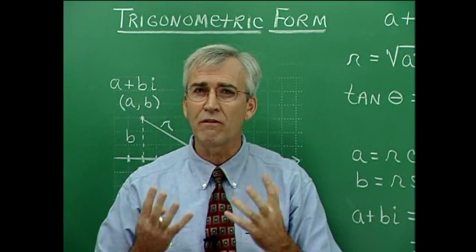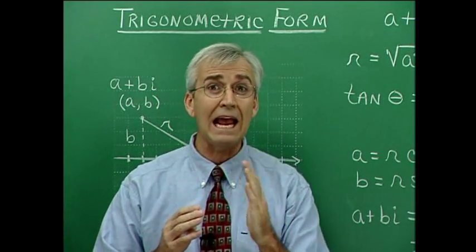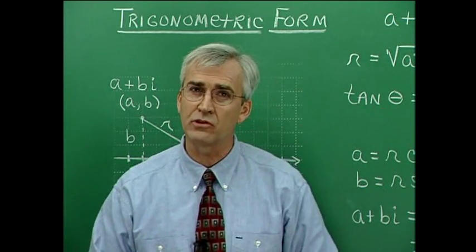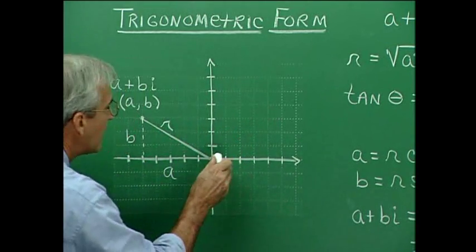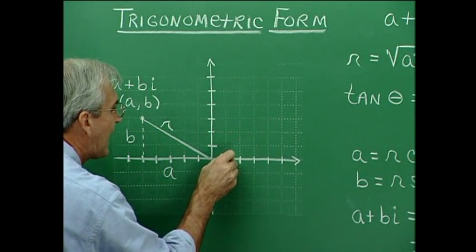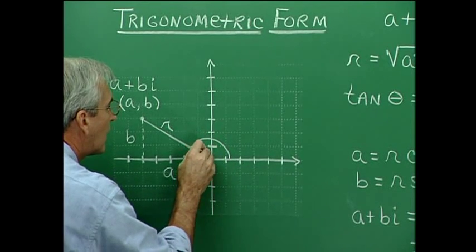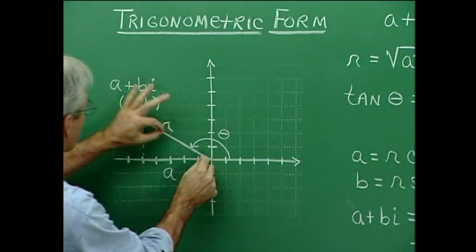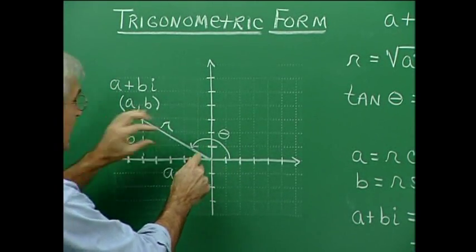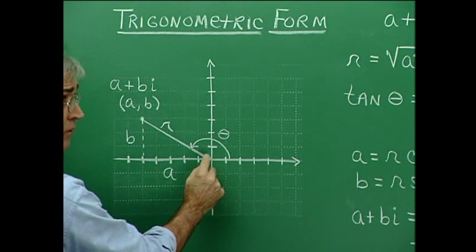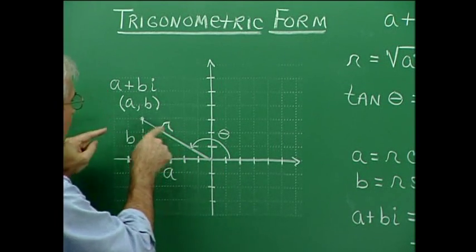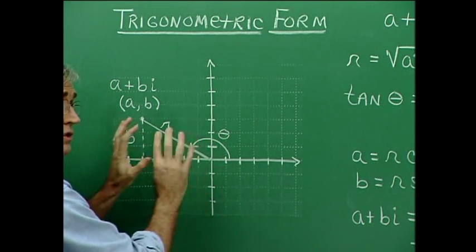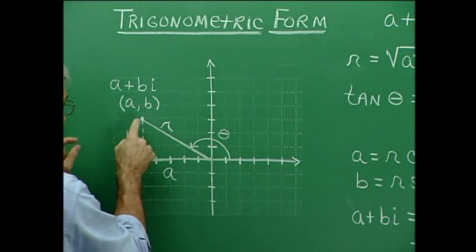The trigonometric form is a form where we're going to use an angle and a distance along a ray in order to describe the position of that point. You see, suppose we can describe this angle as an angle theta. And then once we have that angle, we have a ray just going out here infinitely far. And if we can describe a distance along that ray as r, then we can describe that point in terms of an angle and a distance rather than horizontal and vertical distances for the exact same point.